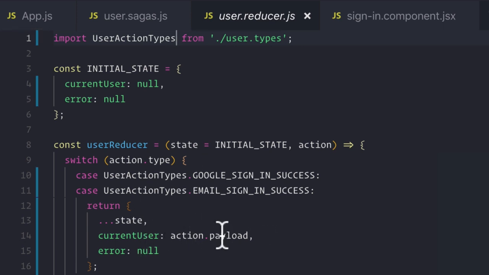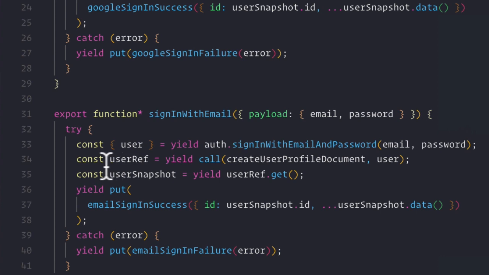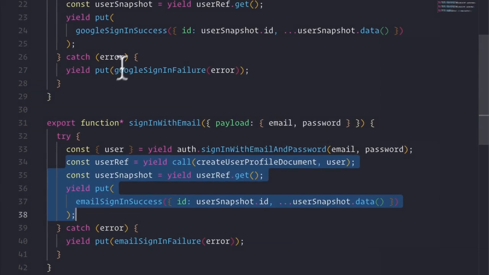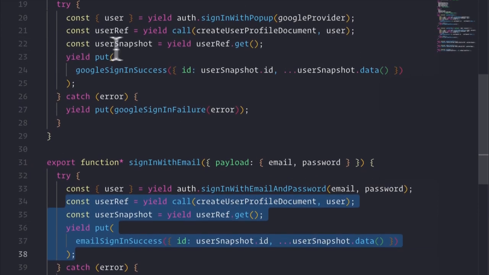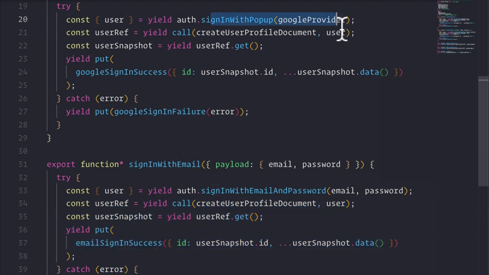And that's essentially it. Now we can actually, looking at this, see that we can refactor this a little bit because it looks like we have pretty much the exact same thing here and here, in fact. The only difference is how we get the user object. And the only difference is that here we use our Google sign-in, and here we use sign-in with email and password. So this is a chance for us to actually refactor our code to make it a little bit more concise.